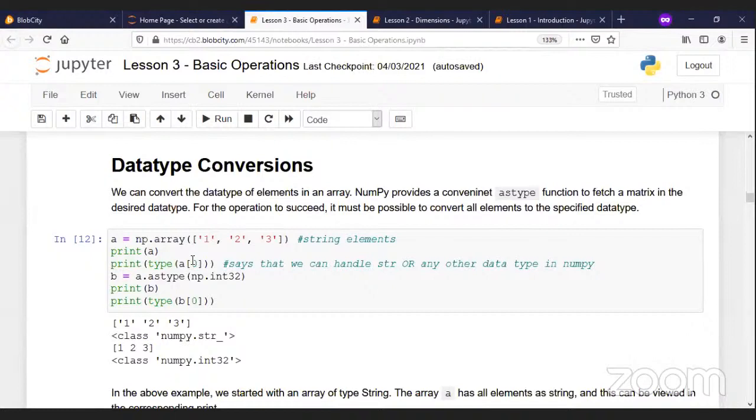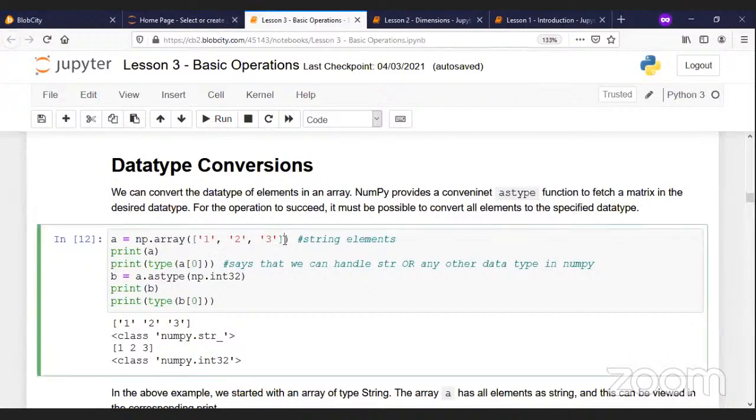Let's see these ones. np.array, an array of 1, 2, 3 string elements. And when you print the type of A, it shows that we can handle string or any other type in NumPy. And we are saying a.astype, you change the type to int32.